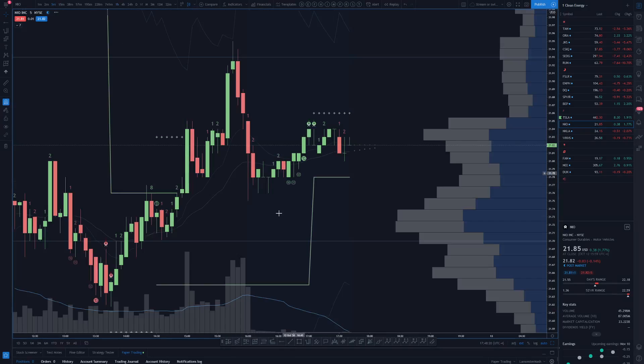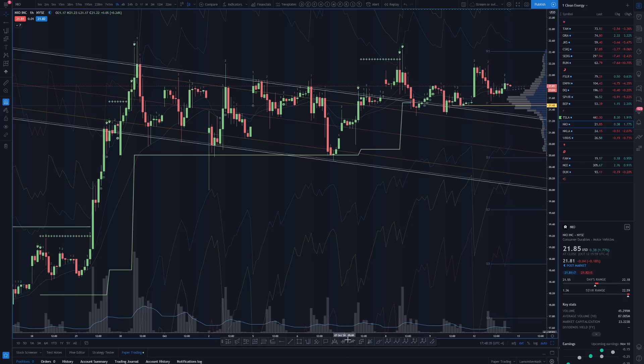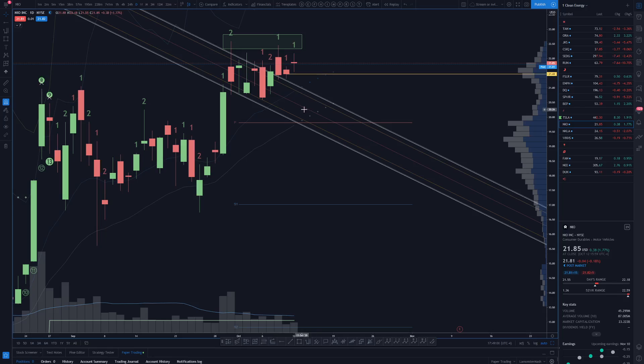Maybe two or three trading days before a break. On the five-minute time frame for NIO, we did change the trend going into the end of the day, so we can be pretty confident that this hourly higher low has been set. Bears will be looking to top-fish these resistances around 22.20 should the bulls open strong tomorrow — there's actually a bunch of tops there, so you want to operate with a zone of resistance. Ideally, if you're looking for a daily top, you'll want hourly overbought conditions. For bears, ideally the bulls open strong right out of the gate, get into the zone, get extended on five-minute and hourly, and then bears will be more comfortable top-fishing. If we pull back, the bulls would be looking for a higher low over 20.60.